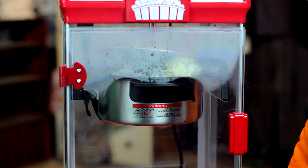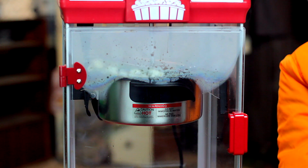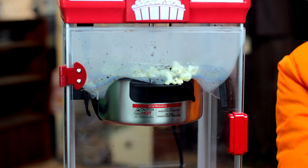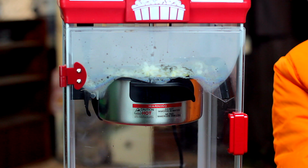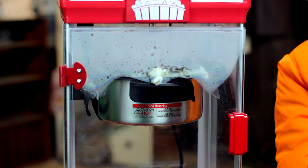Steaming. She's a popping. Oh, here they come. Come on, baby. You know you want to pop out of there. This was also a consequential year for his invention for another reason. He brought it to the Chicago's Columbian Exposition, where the wider public got a taste of the popcorn from his machine for the first time, which he had popped with seasoning mixture made with oil, butter, and leaf lard. He gave away samples of his popcorn, which enticed people to purchase full bags of it. I don't need your bags of popcorn. I got my own popcorn.